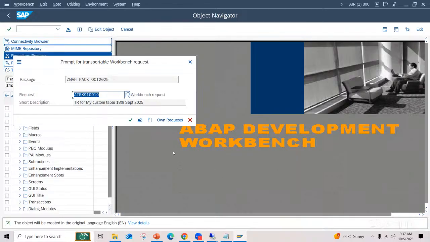Component is only an attribute. It won't give any specific features for that module, but it is for identification purpose in the future. If you go to the package, you come to know this package under this component has been declared, hence this package contains only the objects related to the MM module.